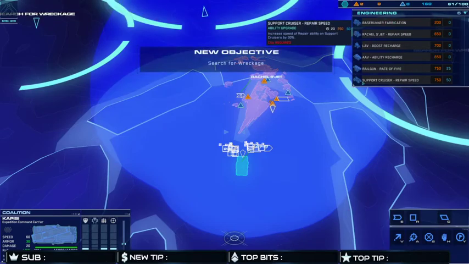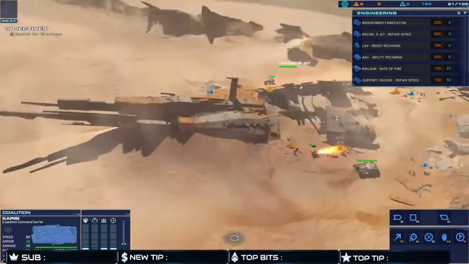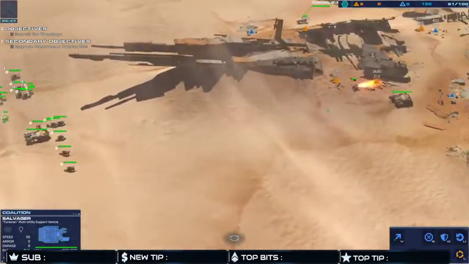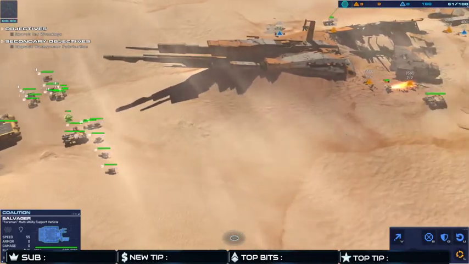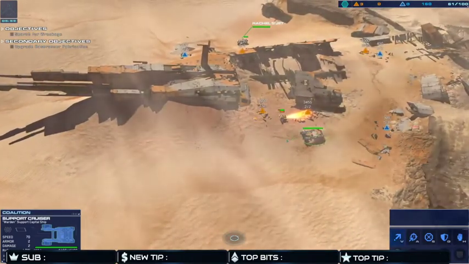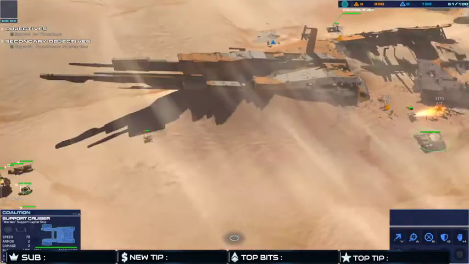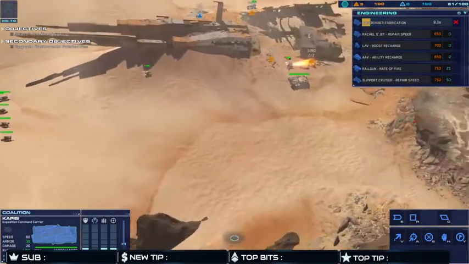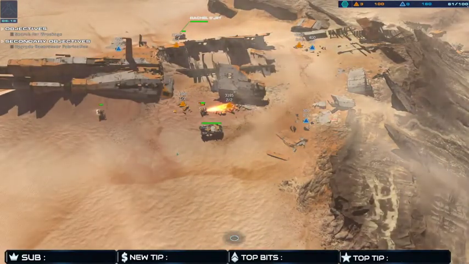There's our base runner fabrication. So we'll get some base runners built here. Salvager, nice. Okay, we'll get those. PDA active. We'll get them salvaging that. Support cruiser right over here. So it's a little bit easier. And now with three going, it should be a little quicker. Base runner fabrication, let's go. For them to just pick up and dump.